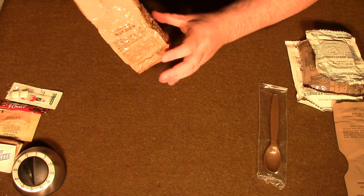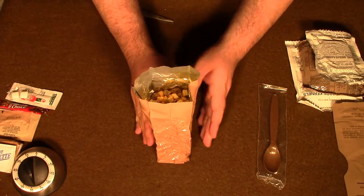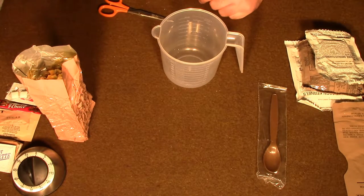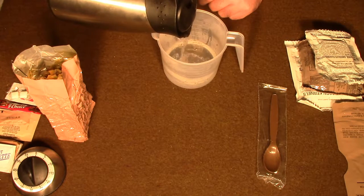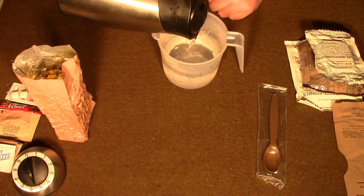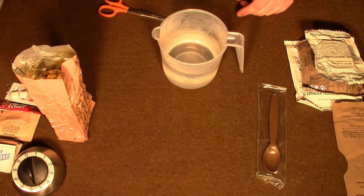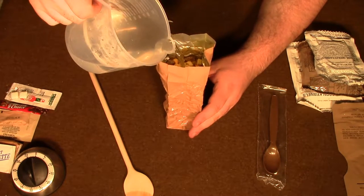The instructions on the pouch are saying that you should put in your water in batches, 2-3 batches, but I learned it the hard way that this is not so good to introduce the water into the pouch this way, because when you pour in only the half of the water, it can be that not all bits are covered with water, so some dry spots will be in the pouch itself. So I'm pouring in all the water at the same time, and this gives me the desired consistency of the food.